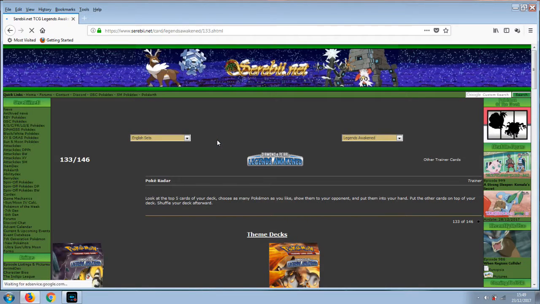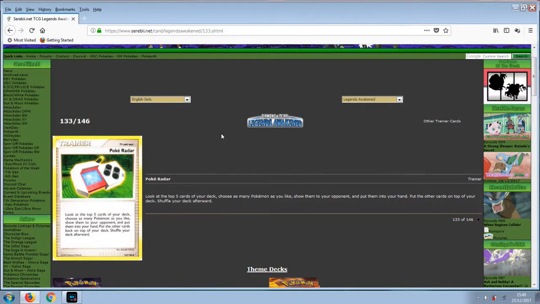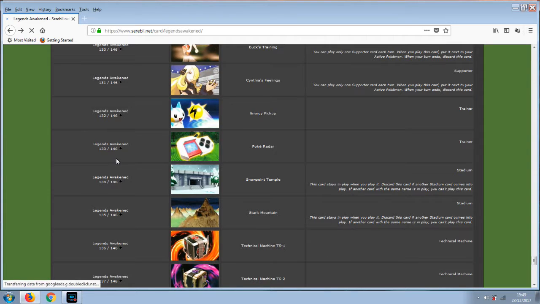Then we got the Poke Radar. This is basically a Dusk Ball. It was a Dusk Ball. You revealed fewer cards, 5 instead of 7, but you had the option to grab multiple Pokemon instead of just one. It's not that reliable though. It's at least decent.